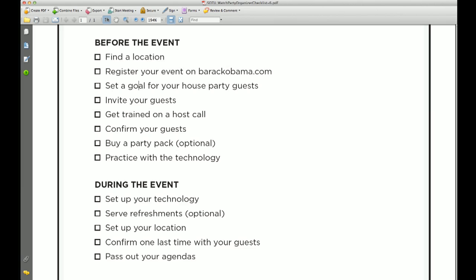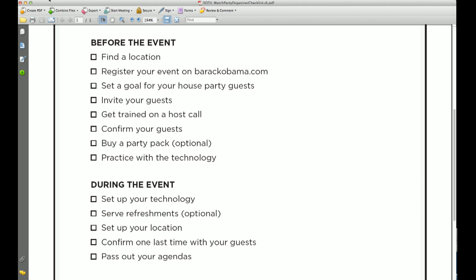I always try for parties like these to make sure that I have a goal of people I want to come to my event. So for my house party, I have 25 people I'd like to attend. So I'm actually going to need to invite more like 40 or 50 people to make sure that everyone comes that I want to. You know, people get busy or they decide not to attend or something comes up. So you want to make sure to invite extra folks so that you can really meet your goal.